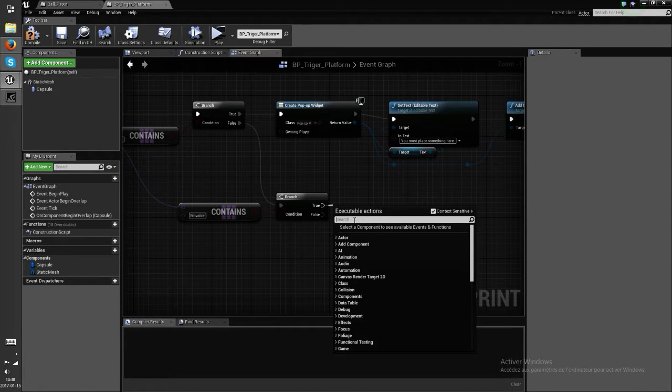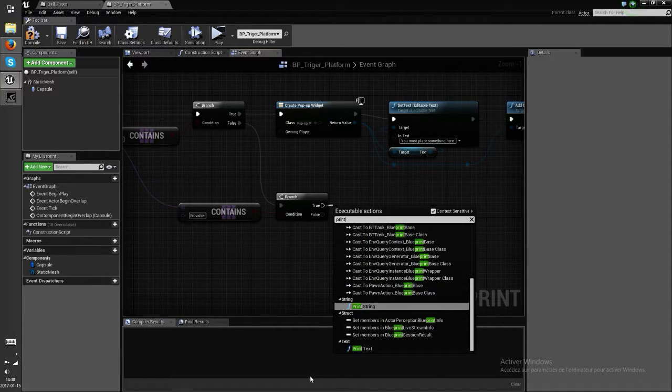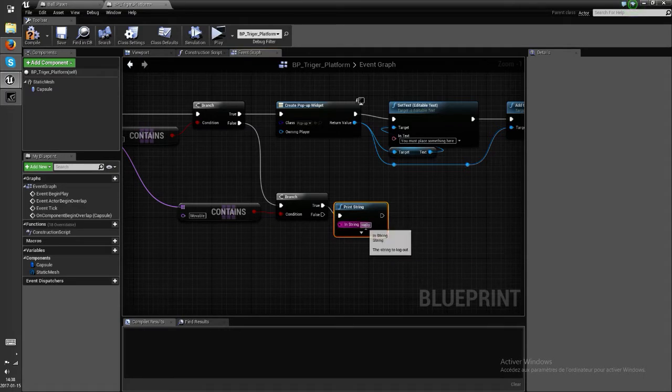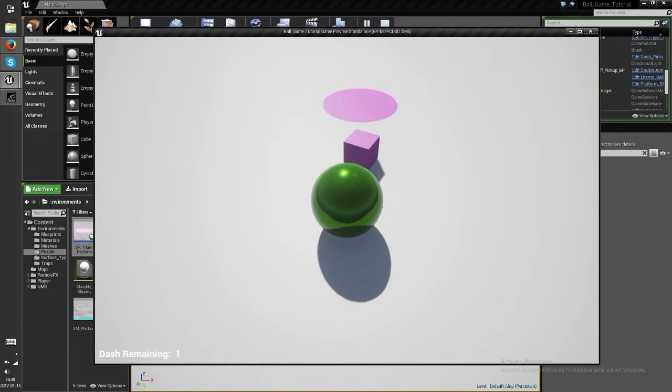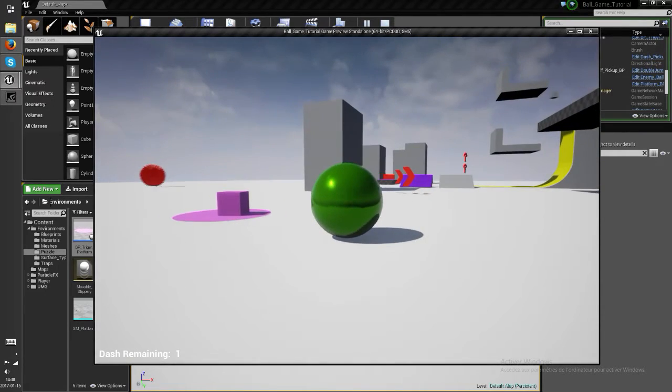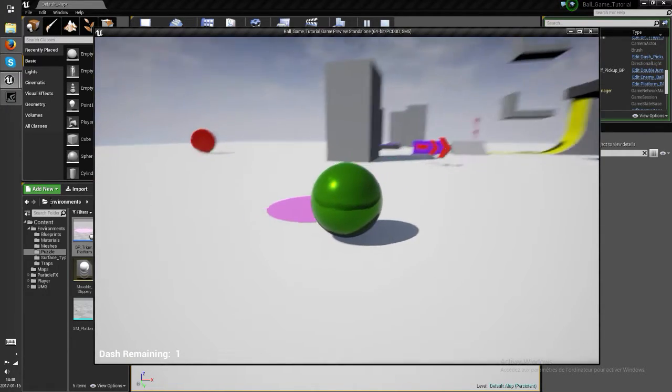And if it's true, we're gonna print something to the screen. Yeah, hello should be good enough. So let's push that box. And it does not say hello.